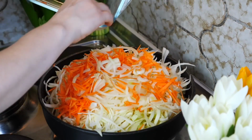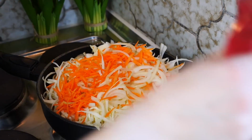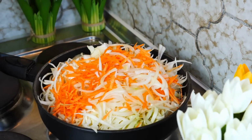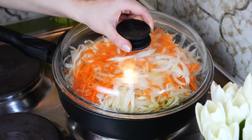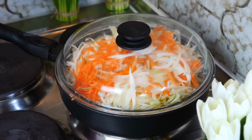Now, what else needs to be done? Since my cabbage is not super young, I pour in a little water, just like that, by eye. Now, cover with a lid and wait for about 10 minutes. Well, basically, as soon as everything starts sizzling, then we'll stir.